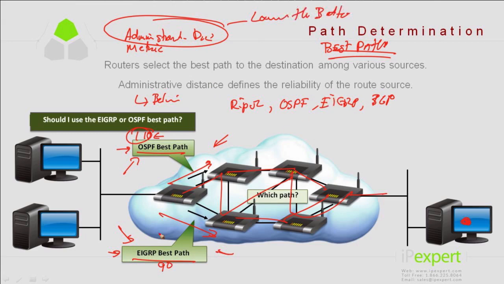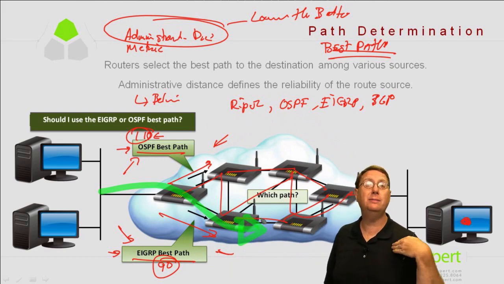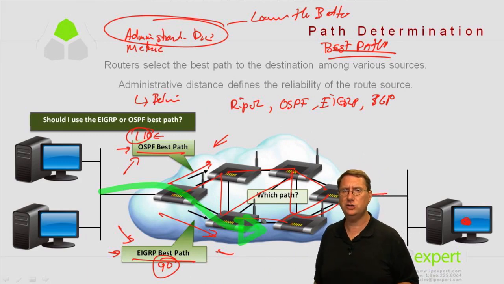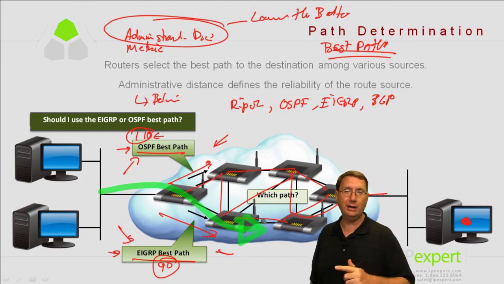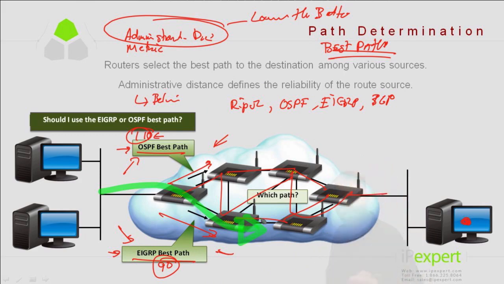So the lower administrative distance is going to be how the system is going to decide to send traffic. So in this scenario, it would actually send the information across the EIGRP link based solely on the administrative distance, which is a fixed value. We can manipulate it as administrators, but right now it's kind of outside the scope of our conversations. All we need to understand is routing protocols all have this idea of administrative distance, and let's explore those.